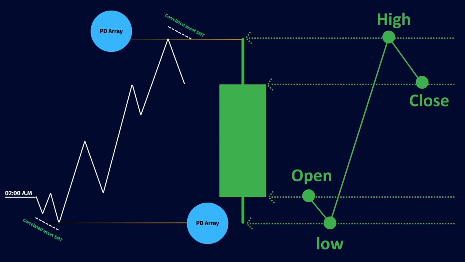Okay. Inside the daily, or every power of three, the 4-hour power of three, you can find the crude representation: the opening, wick low, distribution, wick high, and one close.